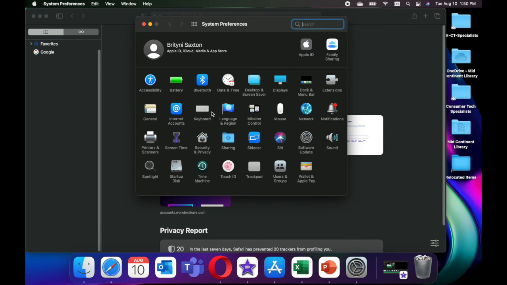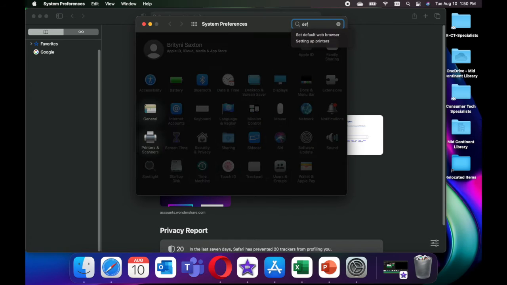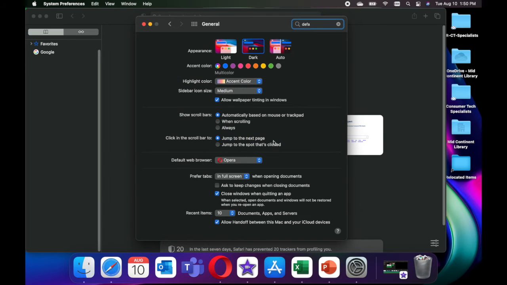you can go to, let's type it up here. My brain is like, what do you want to do again? Here we go. And we're just going to type in default and general. Yep, never would have guessed.